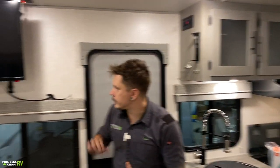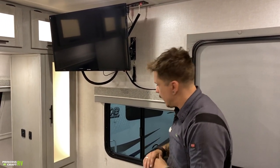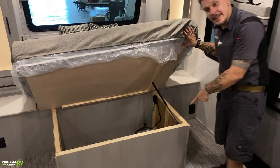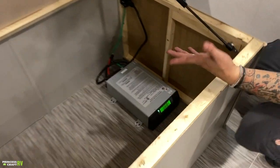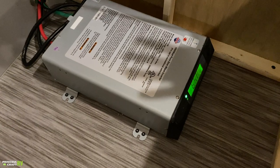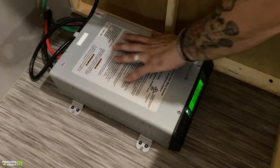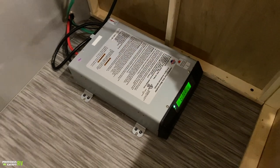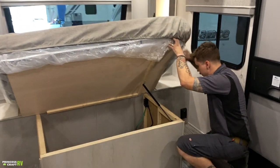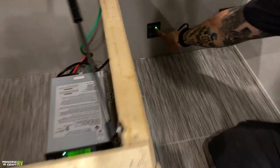Moving on here, transitioning into the bedroom area. Starting, I guess, underneath the bed, just so I don't forget about it, we have your inverter down here. Now this is really cool. This is actually the location of the inverter, although when using it, you don't need to access this location. If you were utilizing this for storage, keep in mind, this does put off a little bit of heat. It doesn't get too crazy or anything, but protect it from damage, of course, if you are storing things underneath here. Now I'm going to leave this up so he can get the shot here of the actual on-off switch to that inverter. Very easy.